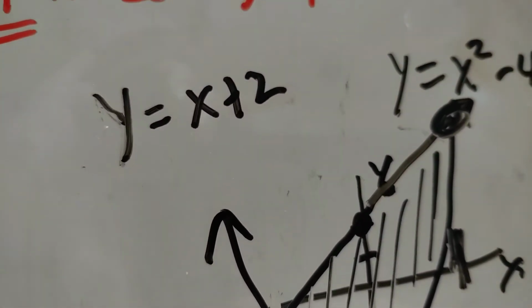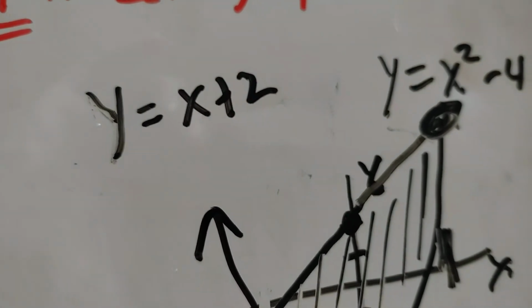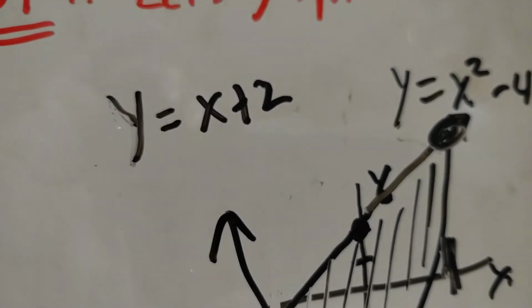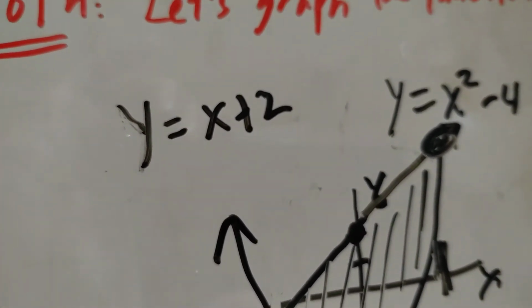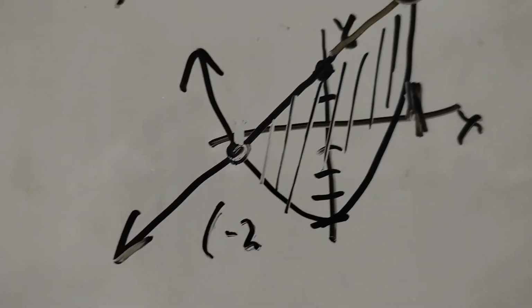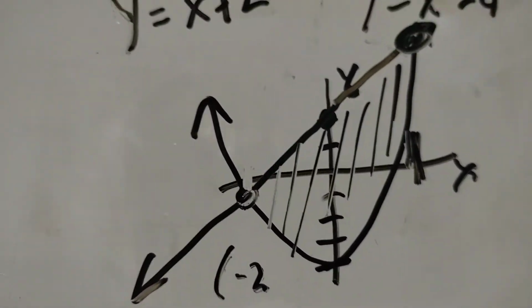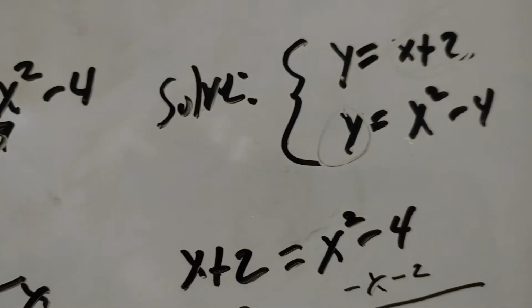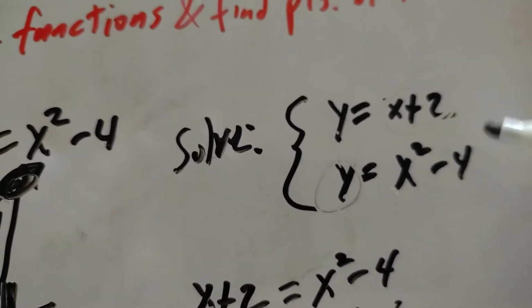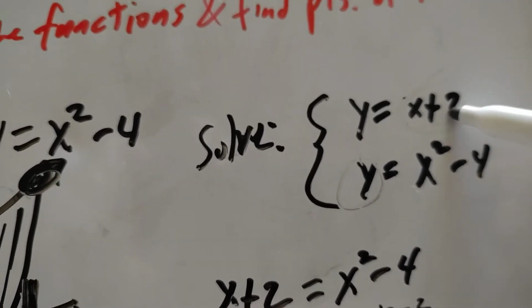So let's look back at our picture. So this x value is going to be the smaller one, which was negative 2. You really don't have to figure out the y value, but you can easily enough. I'll just do it for fun. So you go into either one of these two equations here. It doesn't matter. Go into either one.